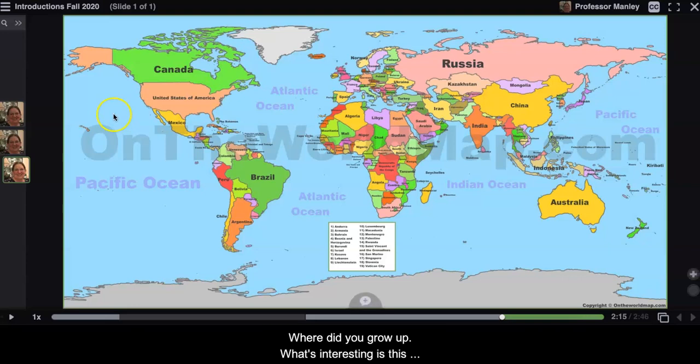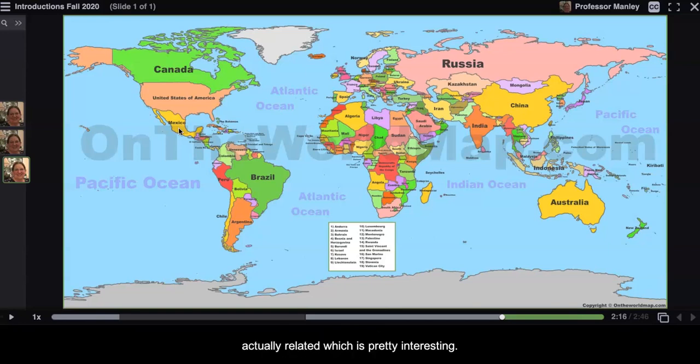And what's interesting is with this simple activity, the students really get into it, and they will use the pencil and say, okay, I was born in Russia, but we moved to New York, and then moved to California. Oftentimes students will say I'm from a certain village in Mexico, and it's pretty amazing how often students will say, oh, I grew up within 50 miles of that town in Russia. Just this last semester, somebody said their mother grew up in Mexico, and they were talking about the last name, and that was the same as another student's last name. Turned out they were actually related, which is pretty interesting.